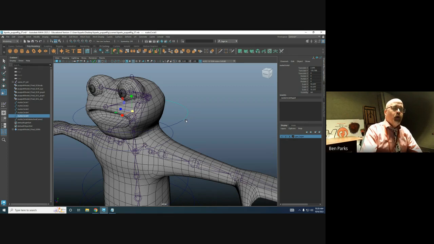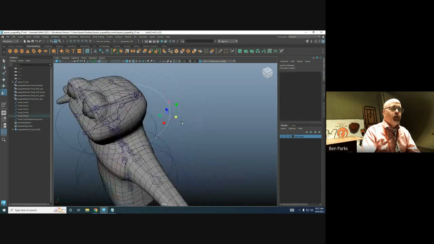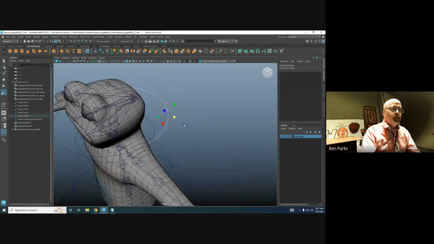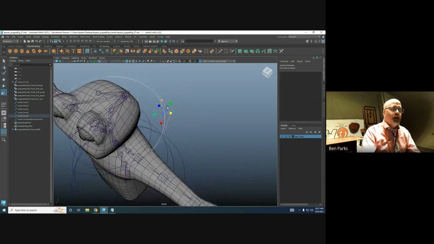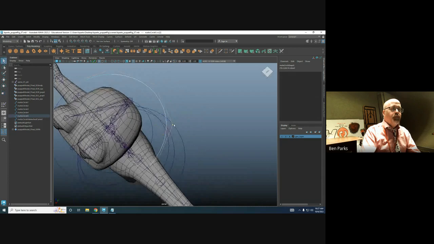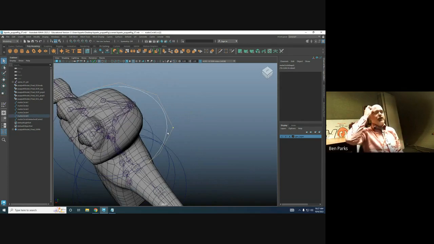And every NURBS object is mathematically created. Like I said before, if I right click on this and show control vertices, these are your control points. If I show hulls, you'll see that the control points are connected by these lines, and their position in 3-dimensional space is averaged together to create this curve. This is how you get nice organic shapes, through these mathematical curves.